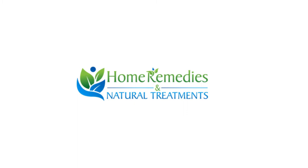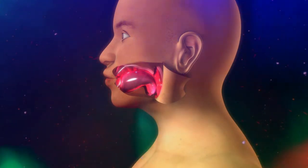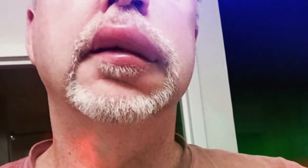Hello friends, today I will tell you about natural treatments and home remedies for angioedema. Angioedema is one type of swelling that affects the deeper layers of our skin. In some cases, the swelling is accompanied by hives — red, itchy welts which develop on the surface of your skin. Hives and angioedema can be triggered by an allergic reaction to pollen, insect bites, medications, and certain foods.